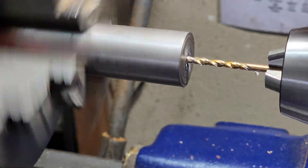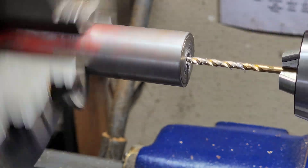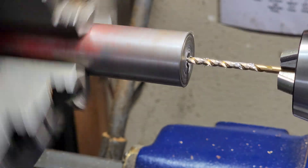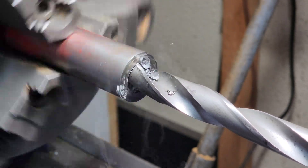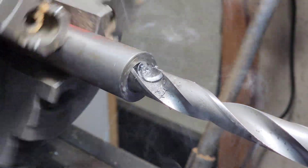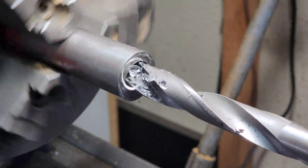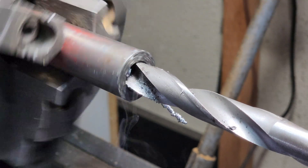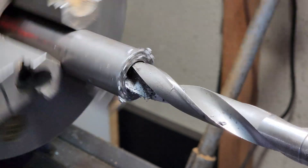This part right here - this is the making of the new bushing. This is just some hot rolled mild steel. What I'm doing is I'm just center drilling it out and we're going to drill it out - I think it was my half inch drill bit. We're going to bore this out and have this about five thousandths more than the silicon bronze buildup on that shaft. That way it can ride in there nicely. Once I have this installed, I'm going to drill a hole in it so oil can get in there and lubricate it. Hopefully we don't have the same wearing issue that we did before.